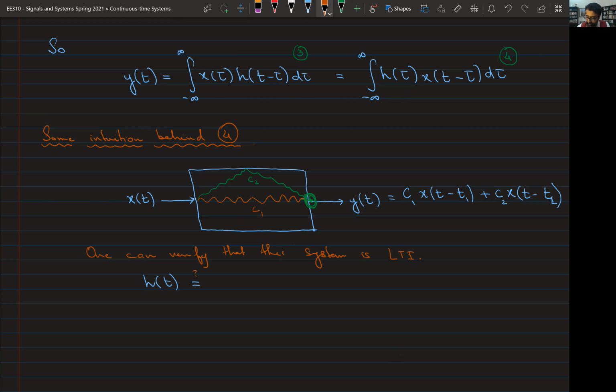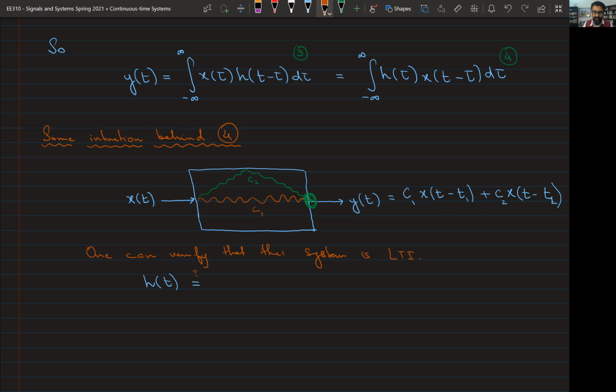What do you think? Right, Daniel. Okay, good. So Daniel, why are you using H? Can you unmute yourself? How do you define the impulse response? Sir, the output from the definition above. No, the impulse response is the output when the input is delta. Right, that's the definition of the impulse response.